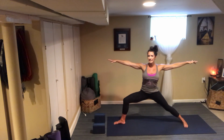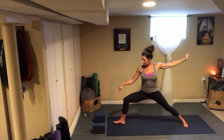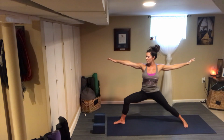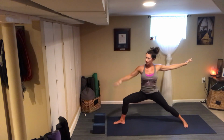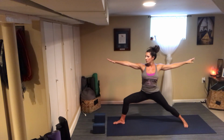Check in with the rib cage. We're not trying to crunch it into that right leg, nor are we trying to lean forward into the middle. So we want to rotate this thigh out and open, and then sit straight down through center. Right knee, make sure it's over that ankle or behind it, so we're not putting undue pressure on the knee. And also don't let it buckle in. We want to be kind to our knee joints. So support them with good spacing. Take a breath.